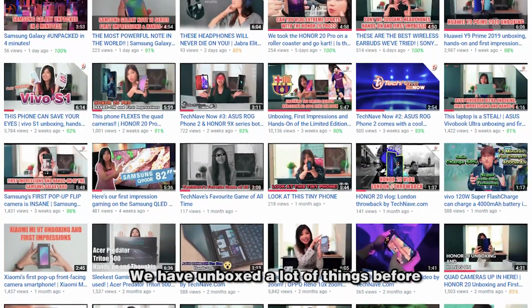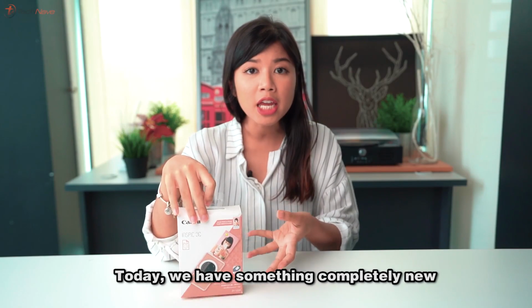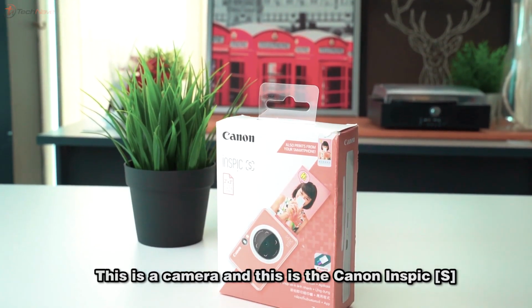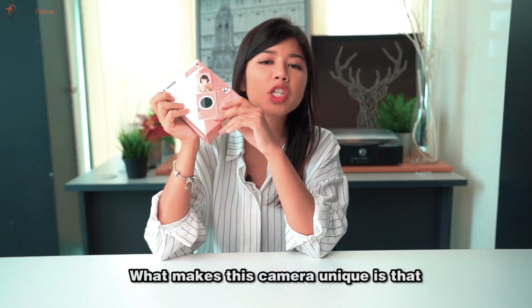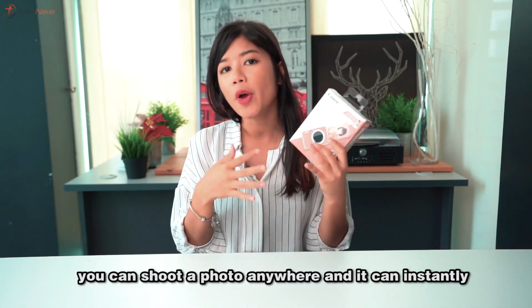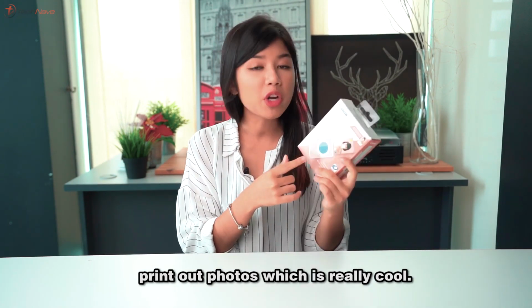We have unboxed a lot of things before, headphones, phones, all that good stuff. But today we have something completely new. This is a camera and this is the Canon Inspic S. What makes this camera unique is that it kind of works like a Polaroid where you can shoot a photo anywhere and it will instantly print out photos for you, which is really cool.